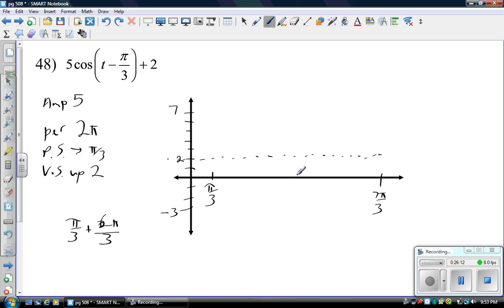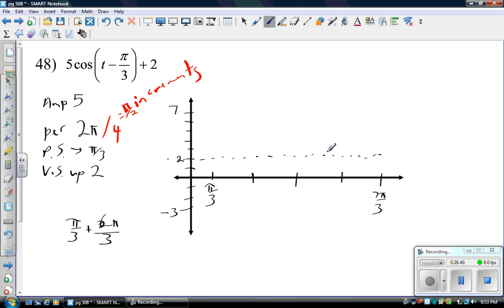We know it's going to split in half and then in half, so we've got to get our 4 even increments. You always take the period and split it into 4 even increments. We already know this, though. The normal period of 2 pi splits into pi over 2 increments. So from here, pi over 2, pi over 2, pi over 2, pi over 2. But again, it's not just the number pi over 2. I have to add it onto this.